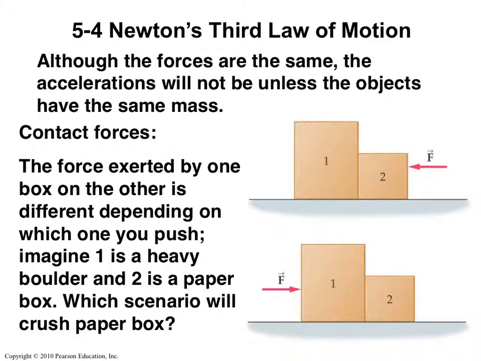Now, to give you some more thought about this, you have to realize that when you have this scenario, suppose you push on this box. All right? Now, box 2 is in contact with box 1. When you push on box 2, it would push on box 1. What Newton's third law tells you is whatever force is exerted by box 2 on box 1, box 1 exerts the same force back on box 2.